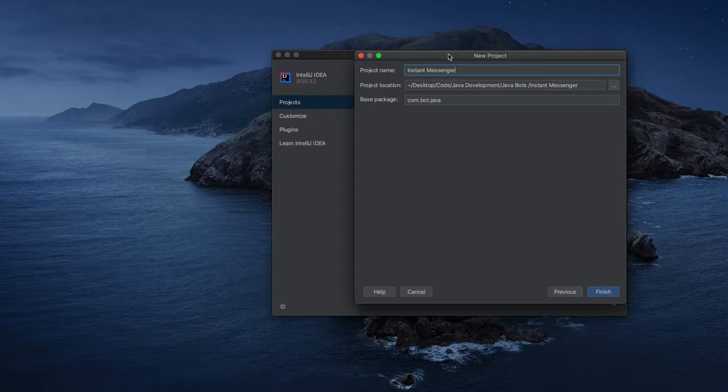Hello everybody. In this tutorial, we will be making a chat messaging application in Java. Now, this app won't contain any image sending, but you will be able to send messages.